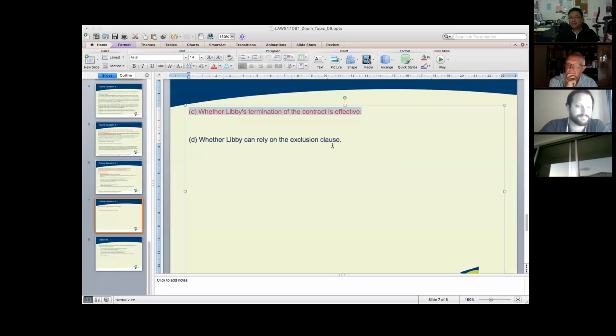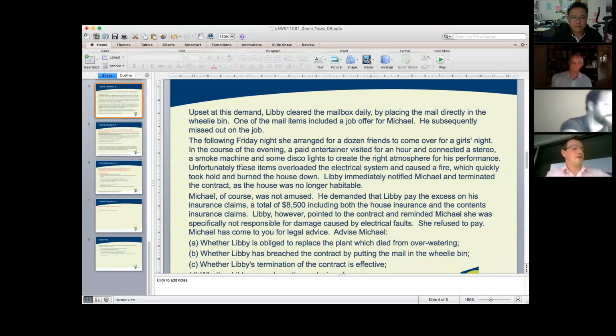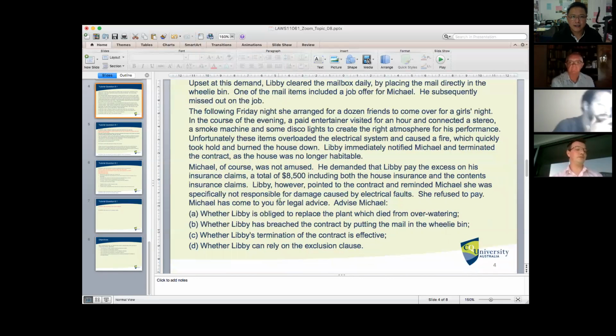Okay, so from Martin, she's no longer liable to perform the contract, but that is not the same as not being liable anymore for the breach. So she can terminate the contract, in which case she is no longer liable to perform the other parts of the contract, but it does not negate the fact that liability already attached to Libby as a result of the breach. Which brings us to the final question. There is an exclusion clause in the contract because the contract says, what did it say there? Was there an exclusion clause? Yeah, there is.